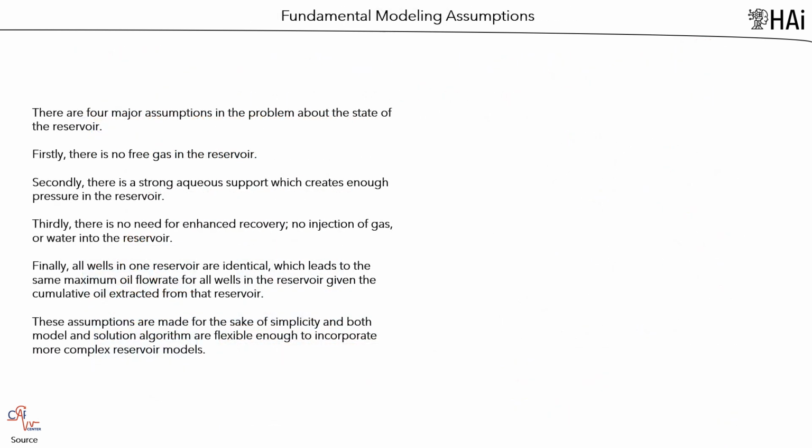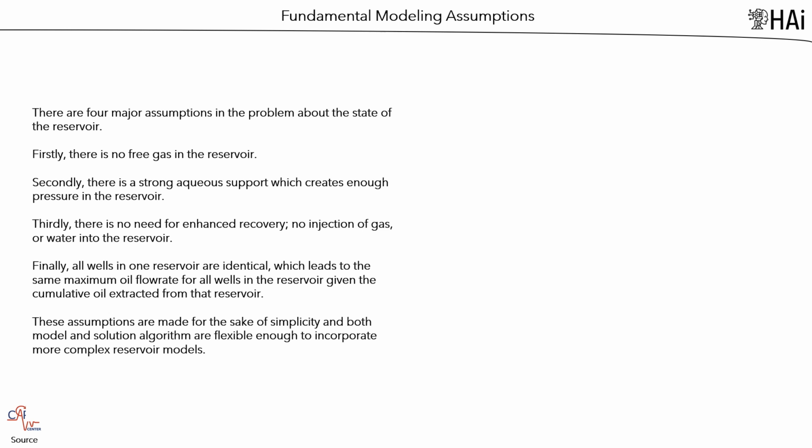There are four major assumptions in the problem about the state of the reservoir. First, there is no free gas in the reservoir. Second, there is a strong aqueous support which creates enough pressure in the reservoir. Third, there is no need for enhanced recovery, no injection of gas or water into the reservoir. Finally, all wells in one reservoir are identical, which leads to the same maximum oil flow rate for all wells in the reservoir given the cumulative oil extracted from that reservoir.